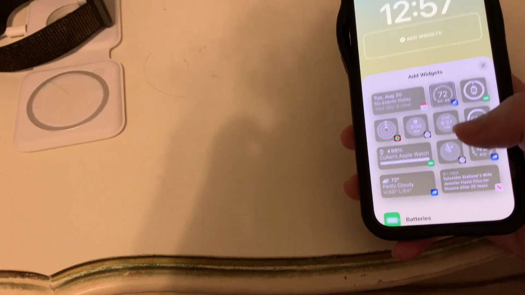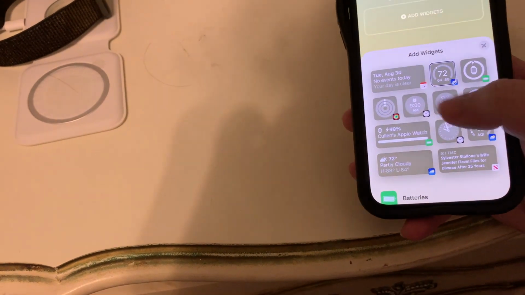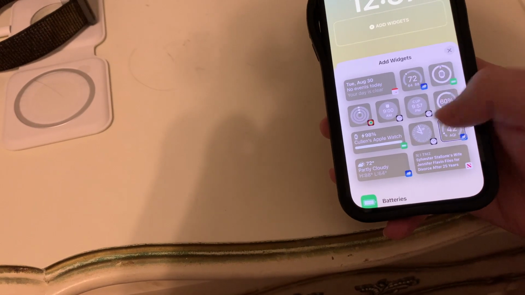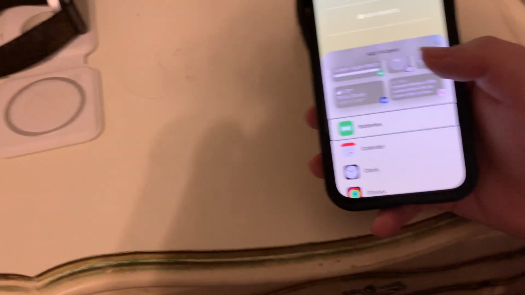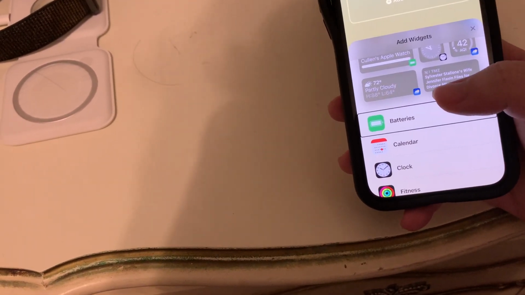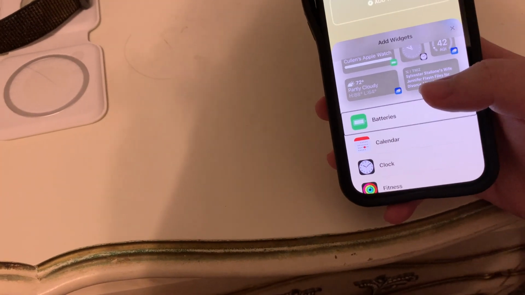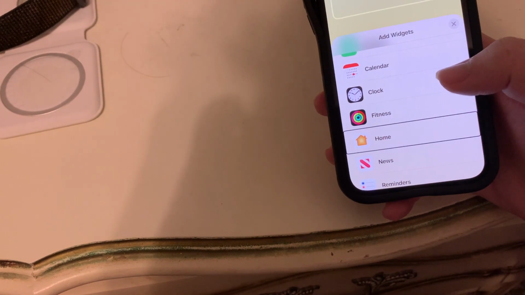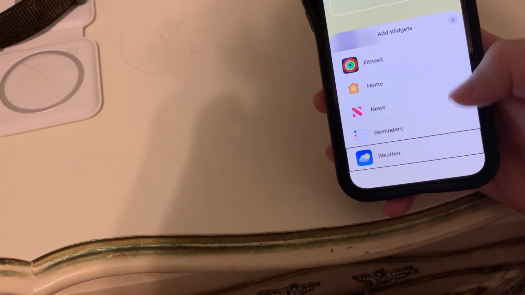Activate or double tap and drag to add widget. These are some suggested ones. Add widgets, close. Next event. Temperature, activity. But we can go further down. Next, city precipitation, status, city analog, air quality, conditions, today, batteries, button. And we can see the various choices that are available to us. Calendar, batteries, button. For apps and services, so we have batteries, calendar, clock, fitness, home, news, reminders, and weather.